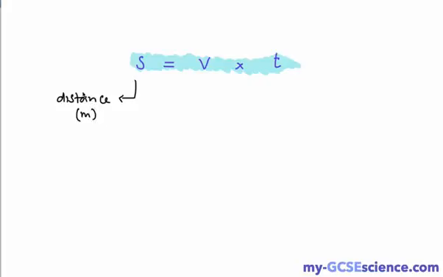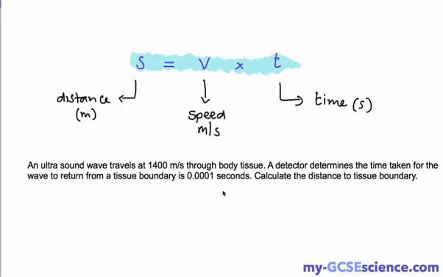Now that's very confusing because we usually use D for distance, and I have no idea why S is used like that, but this is the formula. S is the distance in meters, the V actually stands for speed in meters per second, and T thankfully is actually time in seconds. So this is a formula that you should be able to use when we're working with ultrasound. And just to give an example, here's a little problem that you might be given to work out.